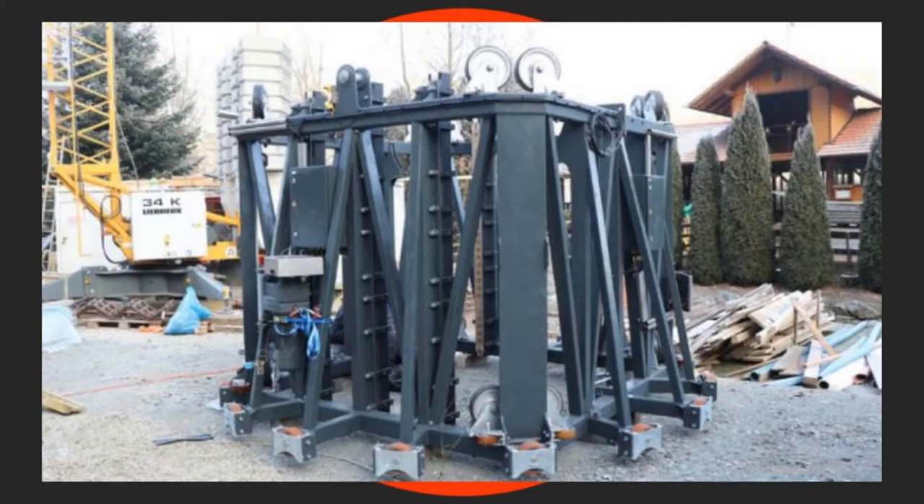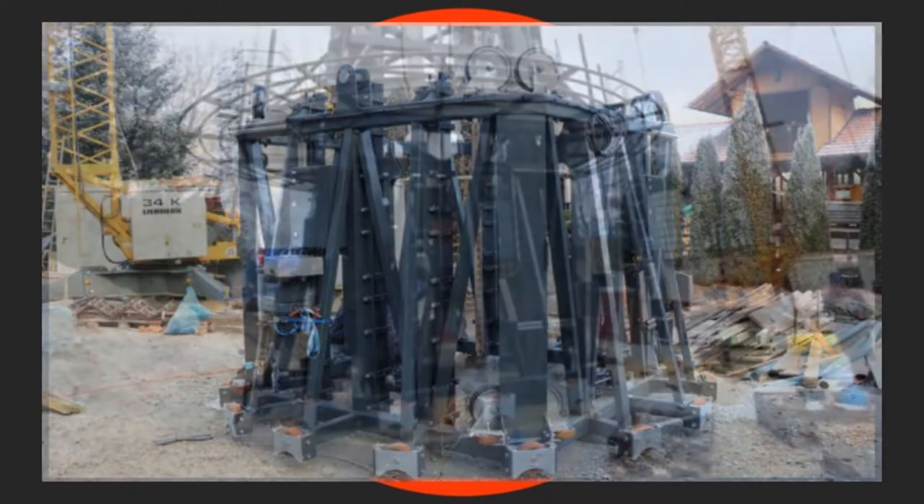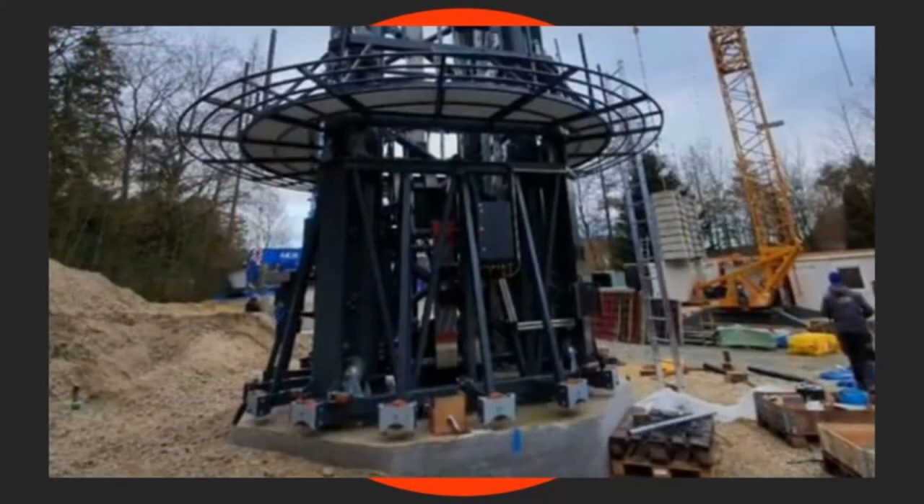Basically, one day later the passenger gondola — the so-called catcher, which hooks up to the gondola and pulls it up — was then added to the construction site as well. So that arrived. While the upper part has already been assembled, it can only be mounted once the tower has been completely set up. The catcher and gondola have already been used on the first part of the tower.